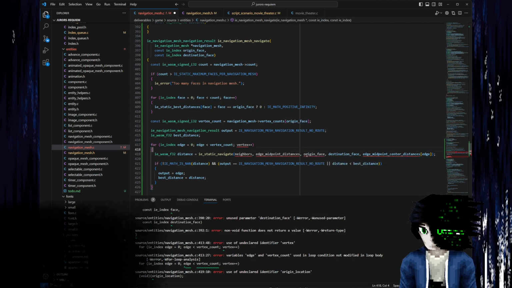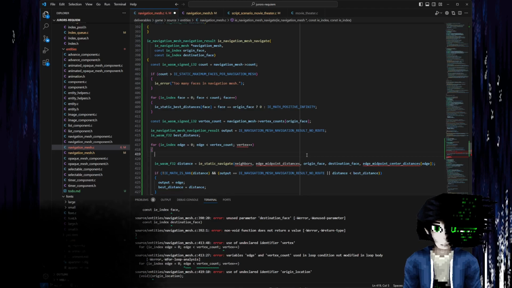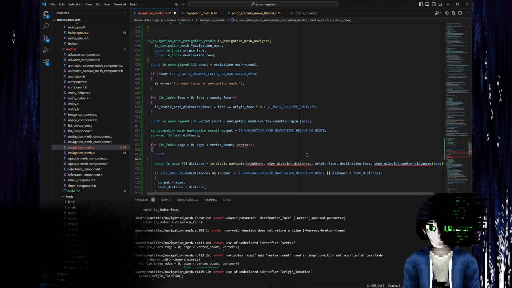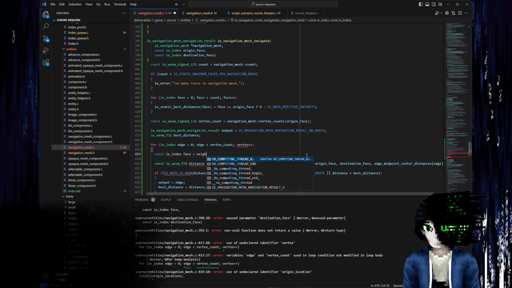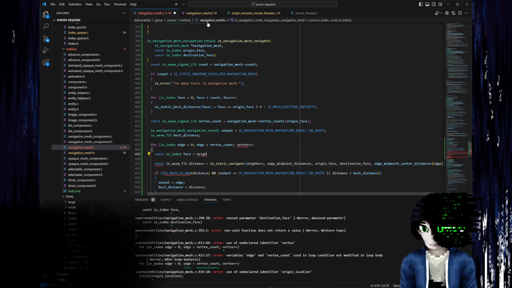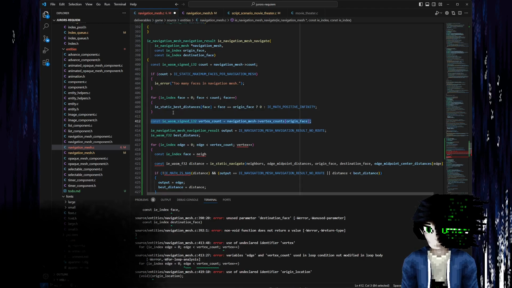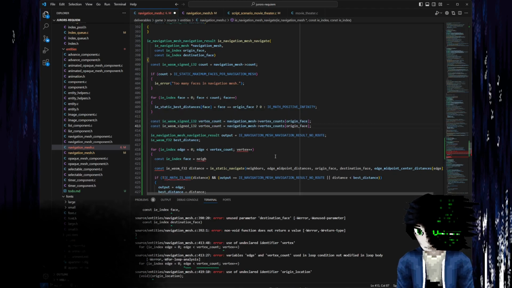And okay, right. So now we need to get the next edge. Yes. And we're going to look at the neighbors. Where are neighbors? I need to start extracting things out of this navigation mesh so we can use them. Yeah, so we're going to need the neighbors.